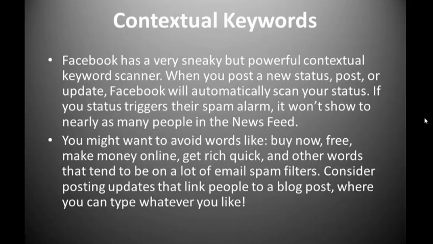And one thing that I want to clear up really quick is I want to talk about Facebook's contextual keyword scanner. Facebook has a very sneaky but powerful contextual keyword scanner. You were probably wondering what this is, but a contextual keyword scanner is Facebook's own way of scanning posts and statuses. They do it immediately as soon as you post it. And they're going to pick out certain keywords from that post or status to detect how spammy the message seems. So if you have something that posts and says buy right now, or this is my affiliate link, or free, make money online, get rich quick, you're really going to reduce your chances of being able to get yourself in a good spot on Facebook's news feed.